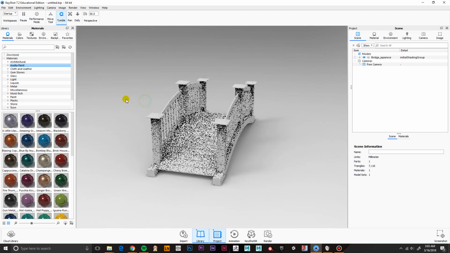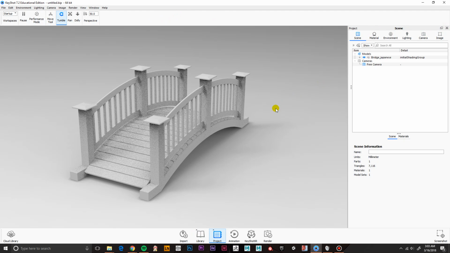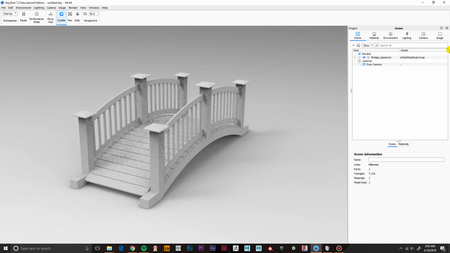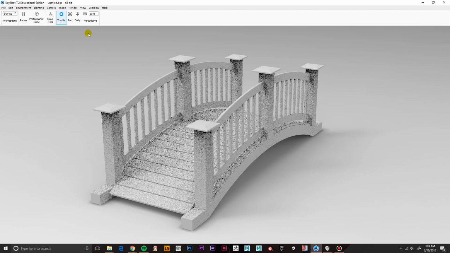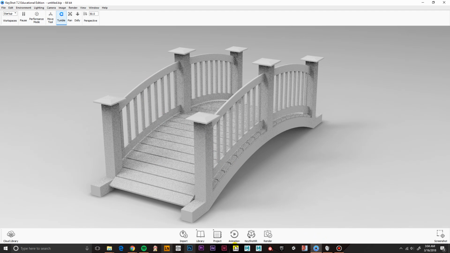Okay, so let's move on to our user interface here. Now, some of you may not have these two windows open on the left and right side. This is your library window here on the left, and on the right is your project window. Let me show you how to find those really quick. So let's X these out, and while we're at it, let's X out the toolbar here, because some of you may not even have the toolbar. So in order to find those things, you want to go under Window. Let's get the toolbar back by clicking Toolbar, and it'll appear right below.